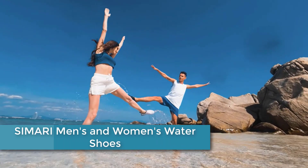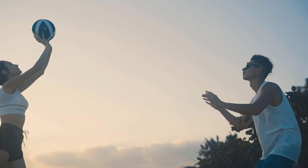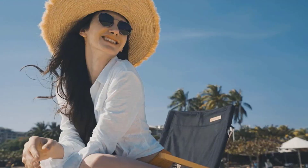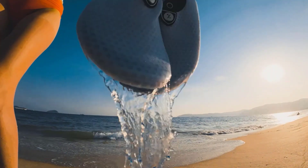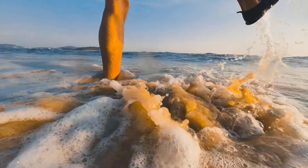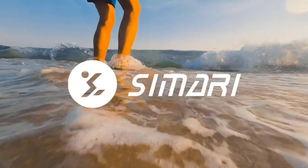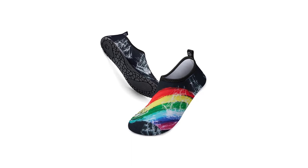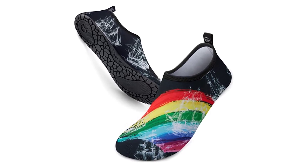At number 2: Samari Men's and Women's Water Shoes. Samari Men's and Women's Water Shoes are designed to provide comfort and protection for your feet while enjoying various water activities. The shoes are made with a breathable and lightweight material that dries quickly to keep your feet cool and dry. The sole is made with non-slip rubber, which provides excellent traction on both wet and slippery surfaces, preventing slipping and falling. The shoes also feature a secure and adjustable lace-up closure, ensuring a snug and comfortable fit for all foot shapes. Available in various colors and sizes for men and women of all ages, they are the perfect choice whether you're kayaking, hiking, or hanging out by the pool.